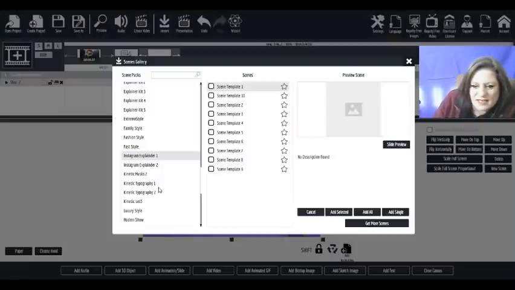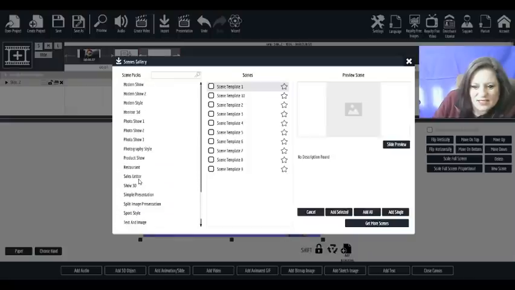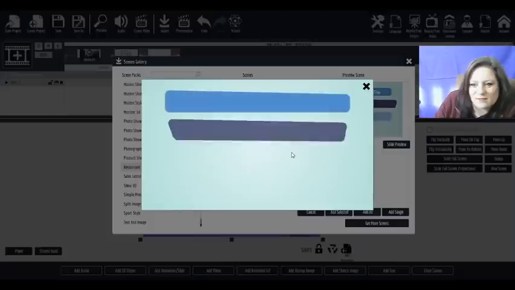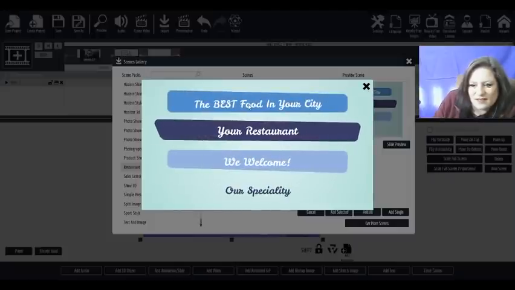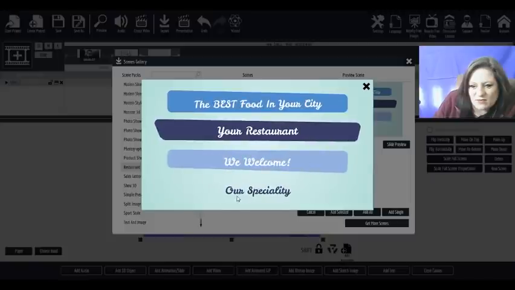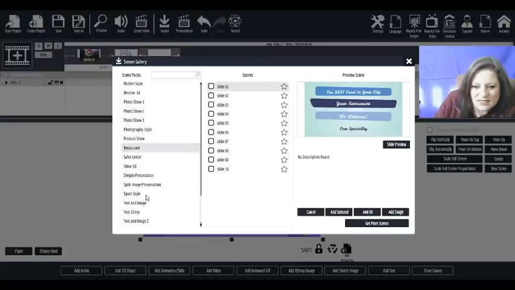Okay, so when you buy it, you can go through all these and see what scenes and what things you would like to build. There's restaurant slides. I'm just previewing the first slide, but if you do all the slides, you've got a massive, complete advertisement. Okay, best food in your city or restaurant, your name, we welcome in our speciality, and then you can add all the other scenes. Simple presentation, split presentation.